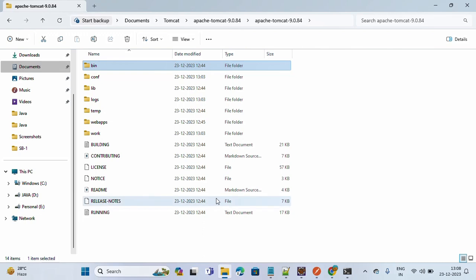So this is the bin folder. In the bin folder we are going to see two files, start and stop. By using those two files, we are going to run the Tomcat server.